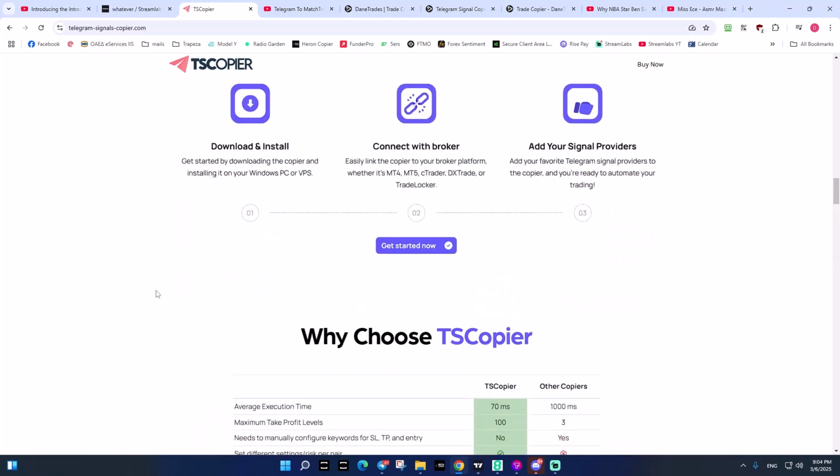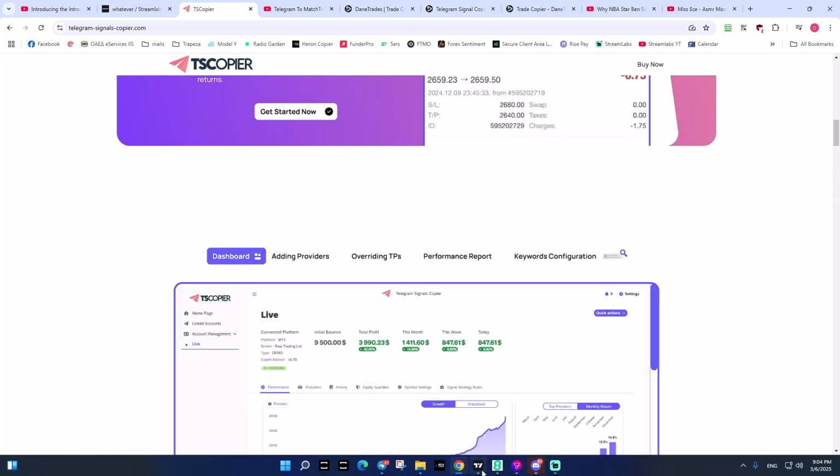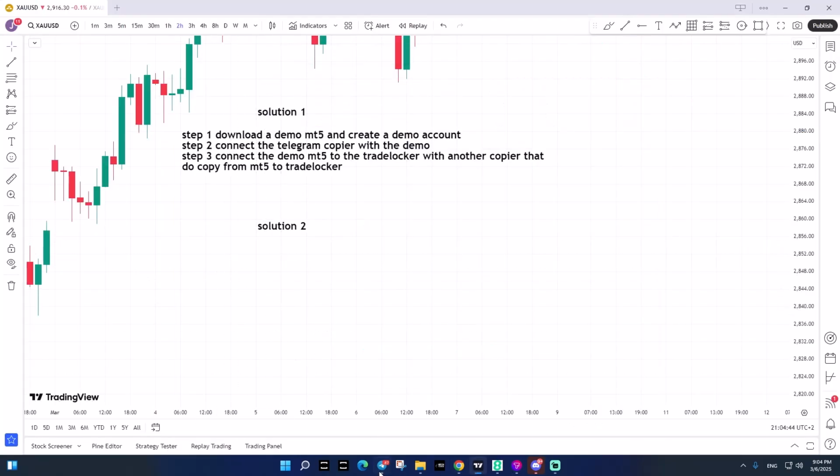Now let's go over the solution. There is Telegram signal copier. Let me put it here.